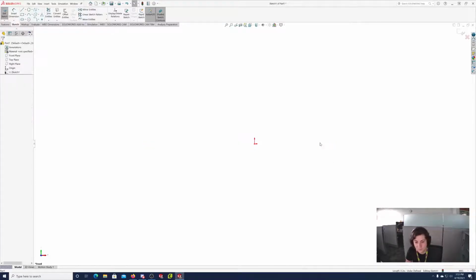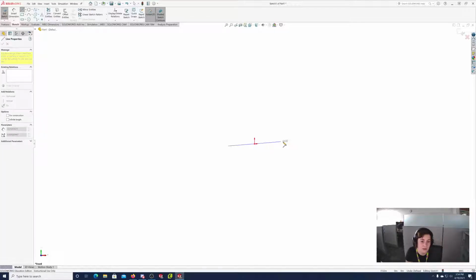So we'll go ahead and delete that because we don't need it. And a midpoint line is literally just a line that starts at the midpoint. So if I were to click and start it on the origin and start it going one way, it's going to go both ways equally. So that's helpful if you know where the midpoint of your line is, but you don't know where one or both of the ends are. You can use a midpoint line to kind of define it for you.